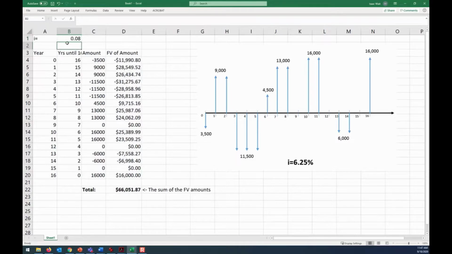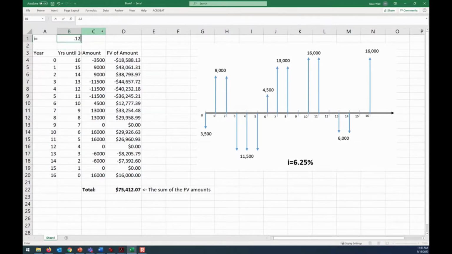0.08. All right, so it went up and it's headed in the right direction. 0.1 made it even more. So think of it this way: what if you're making more interest? Then the future value of these amounts is going to be even greater. Like if you took these revenues and deposited them into the bank, and the bank is paying more interest, then the future value increases. So the higher the interest rate, the greater the future value.